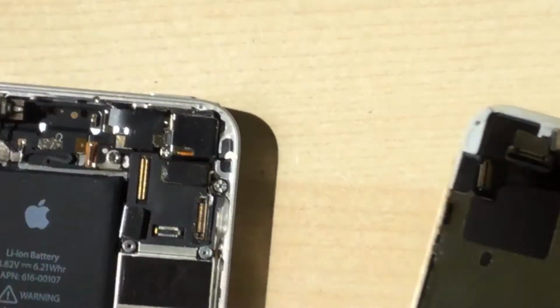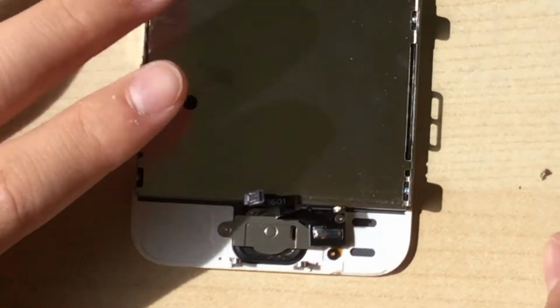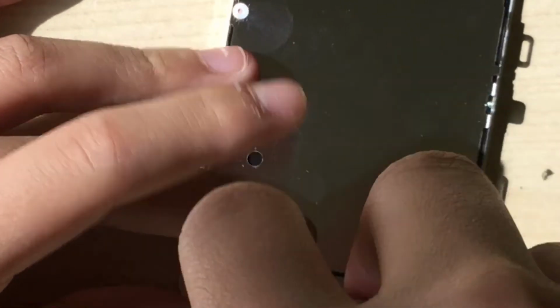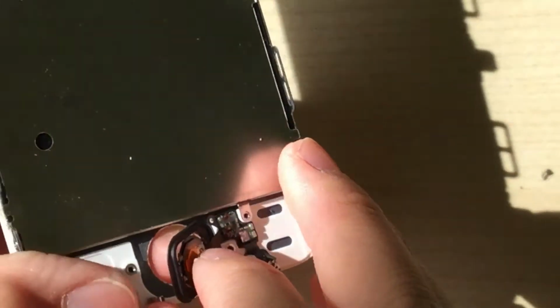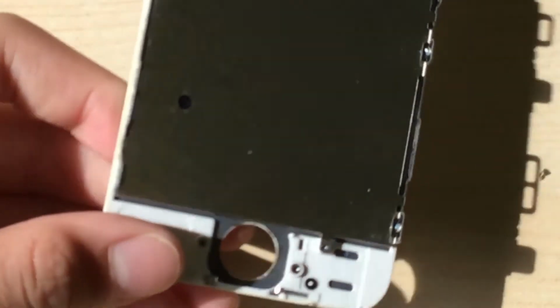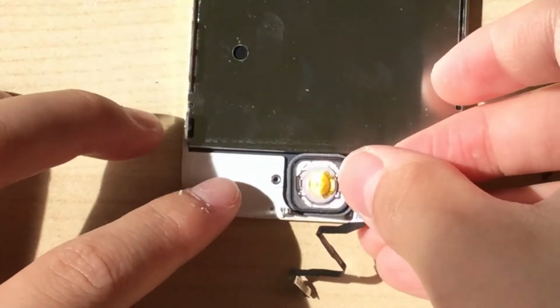And there we go. Now, the home button is paired to the iPhone, so just transfer it. There we go. Now I can just push up on that home button and remove it. And now you would probably get your new display and put the home button in.